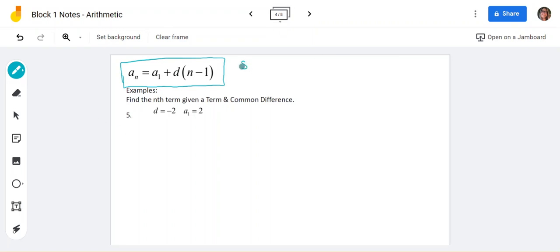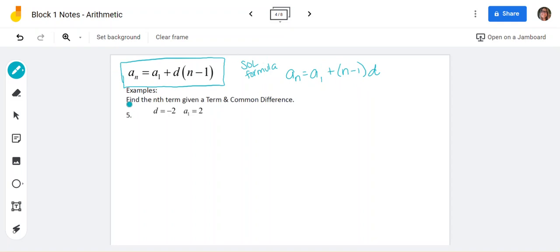The SOL does make it a little bit different. They do a sub n equals a sub 1 plus n minus 1, and then they put d at the end, which is fine. Multiplication is commutative. It's just in math, typically we see the number in front of the parentheses, not at the end. Either way is fine. You will have access to the SOL formula sheet when you take the quiz on this. So just recognize that these mean the same thing.